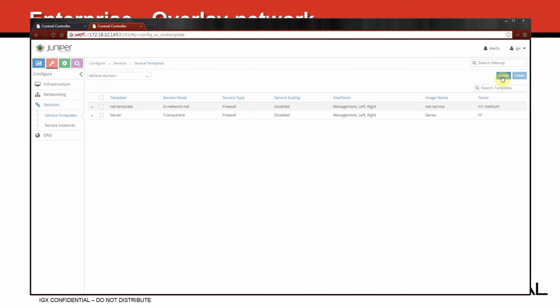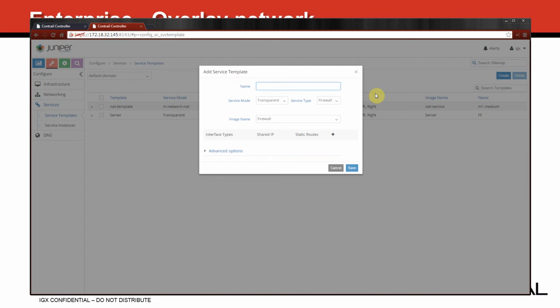So I'll create a new service template. The name of the service template will be Firewall. It will be running in service mode transparent. I can have it running in-network or in-network NAT if I'm to provide some features additional to that network that I would like to run instead of being completely transparent, such as a DDoS secure appliance that will just be able to filter what I'm going to do in my network and deploy a service in that same instance. Or I would probably use it as an analyzer, and I can just say that using the service type menu.